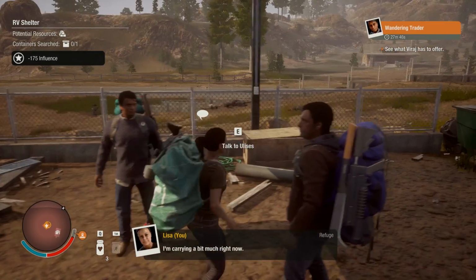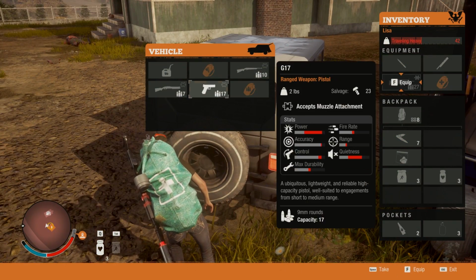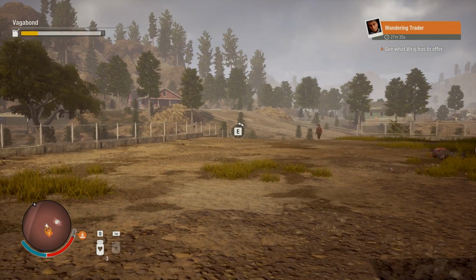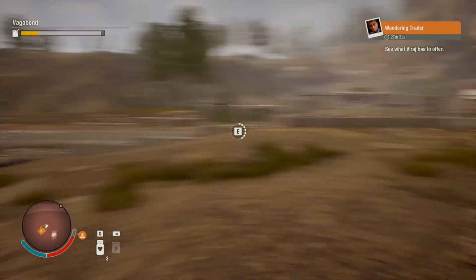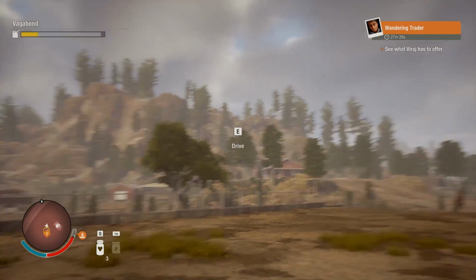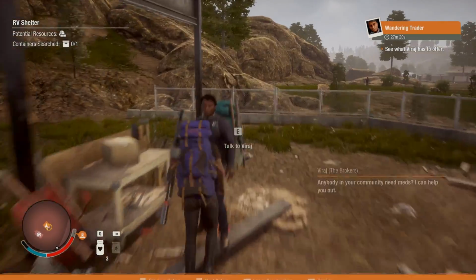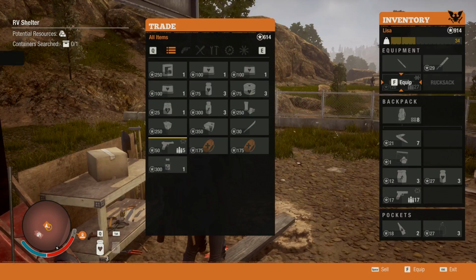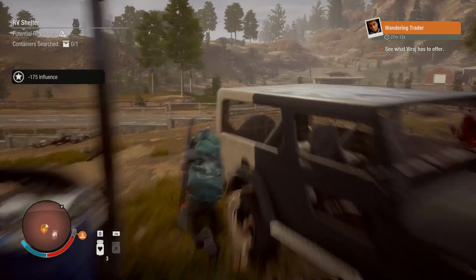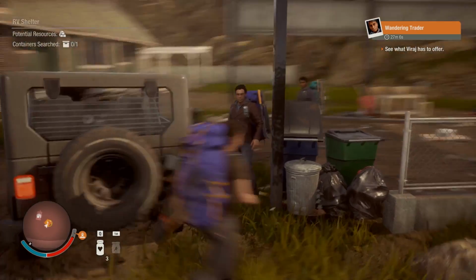Can I have your gun, please? I'm carrying a bit much right now. Oh, what are these? Let's trade, okay? All right. We got a lot of zombies about to invade our crib. Everybody back home. I kind of like this gun, so I'm not going to sell it.